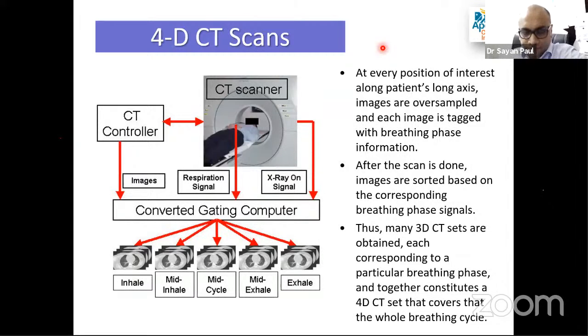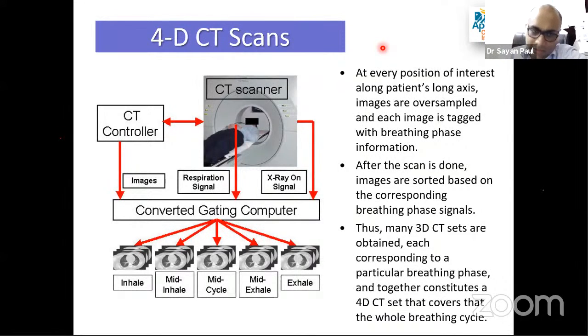You have given the respiratory pattern data to the CT scan. The CT scan knows that this is the respiratory pattern or respiratory curve. Now in a 4D CT scan, for each position, each slice and each breathing phase, you can determine in which phases you want to take the image. You can divide the respiratory cycle into a number of phases, like 4 phases, 6 phases, 10 phases or whatever you want. Choose according to your convenience, and tell the machine that you want an image data set in each phase.